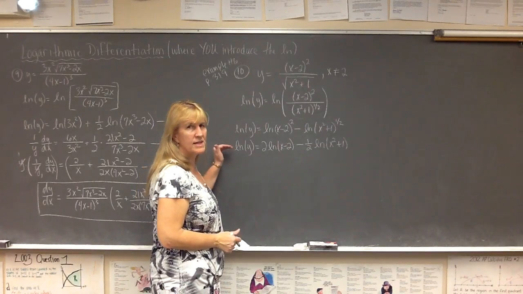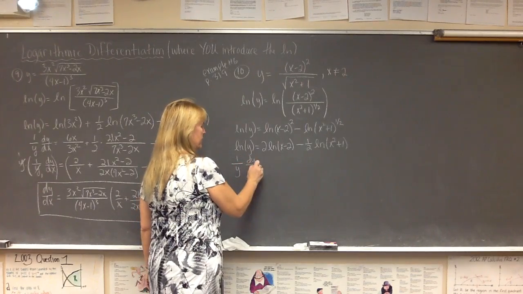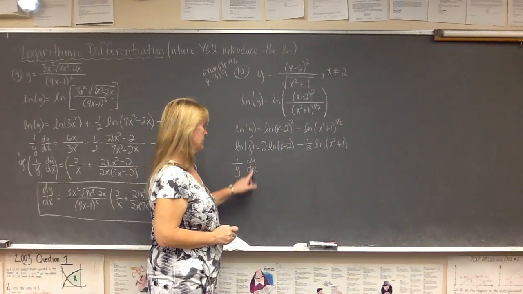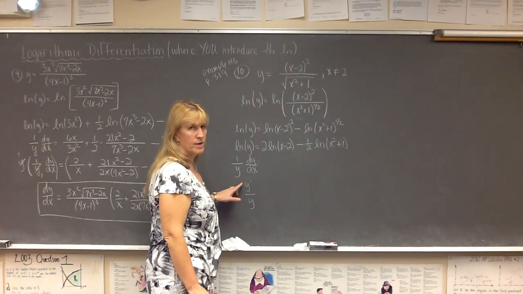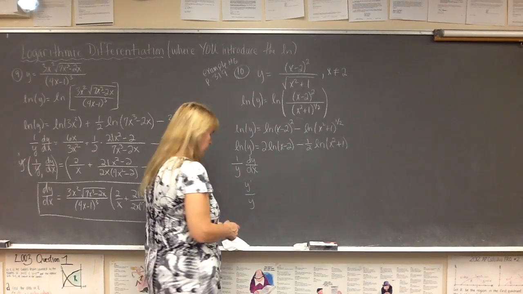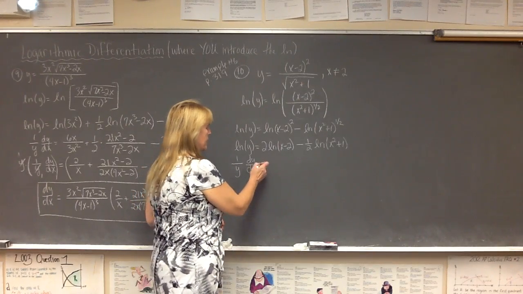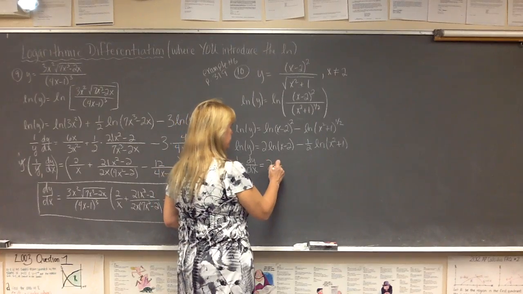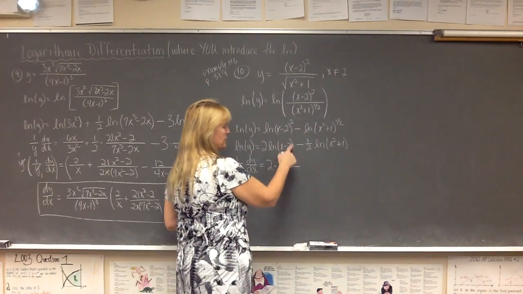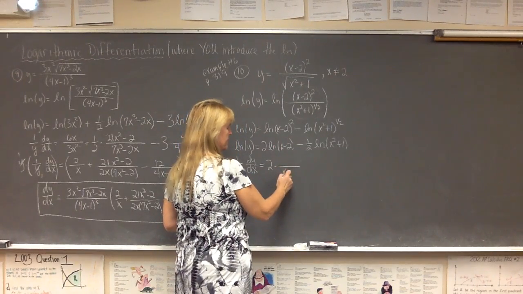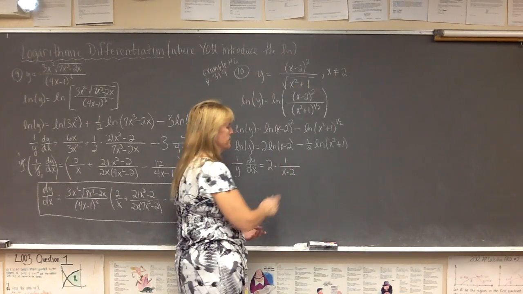So the derivative of the natural log of y is 1 over y times dy/dx. This is my chain rule here. If I felt like it, I could write this as y on the bottom and a y prime on top. I favor the dy/dx. I like it better than the y prime, so I choose to use it. Equals, the 2 is copied, and now I need the derivative of the natural log of (x minus 2), which puts whatever the natural log is being applied to on the denominator. And what is the derivative of x minus 2? Just plain old 1 goes on the numerator.